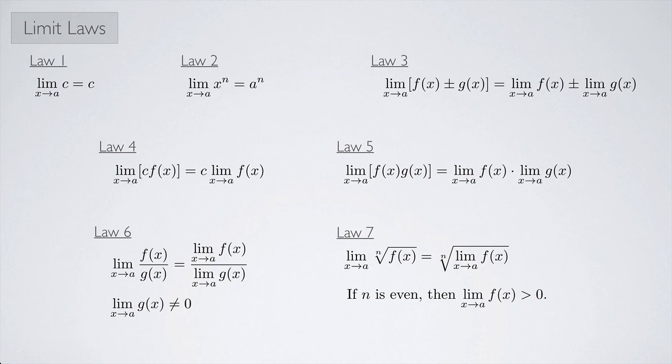Also, keep in mind, this is very important, that in order to use these laws, the individual limits, the limit as x approaches a of f of x and the limit as x approaches a of g of x, both of those limits have to exist. Otherwise, these laws do not hold.